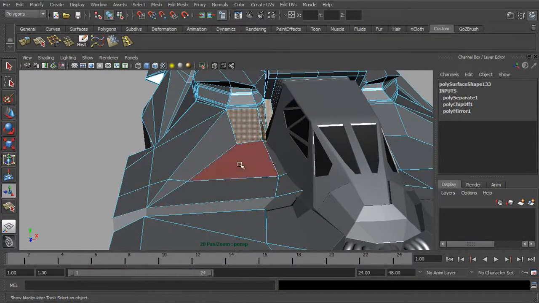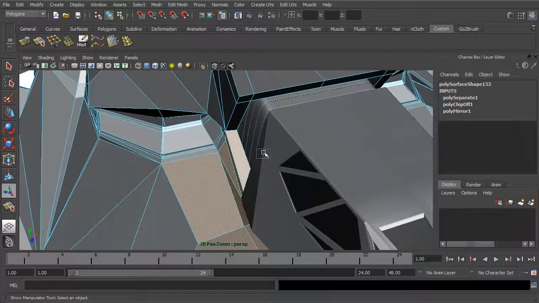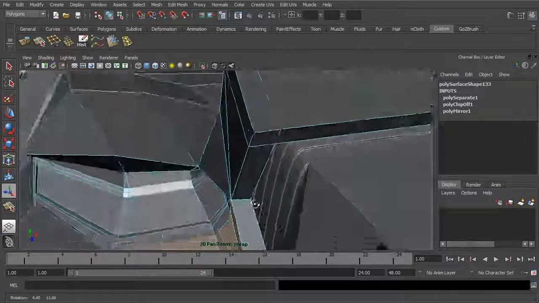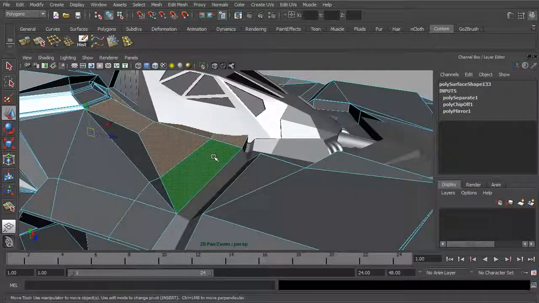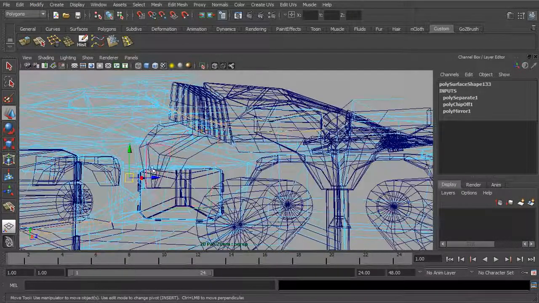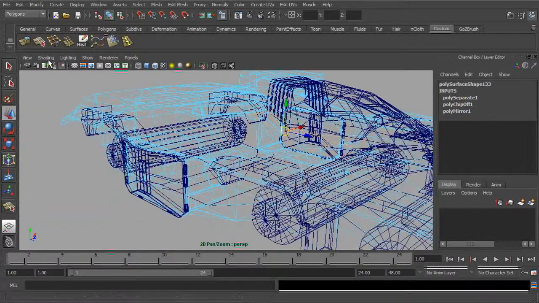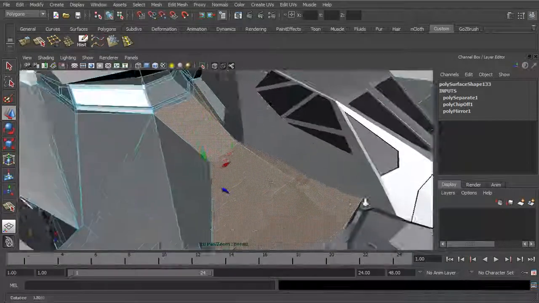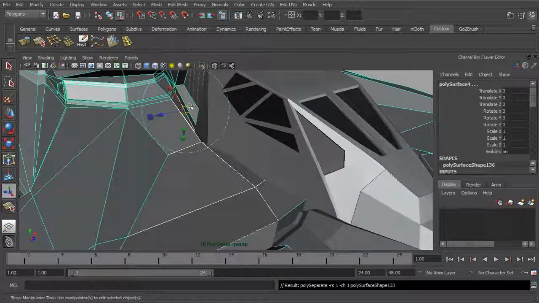And what we'll start to see is that this makes our lives easier when we start to add more detail to these pieces, because now we're dealing with isolated pieces, and for the detail that we add, we don't have to worry about carrying any of that resolution into other parts of the mesh. We don't have to worry about inserting edge loops and having them carry over. We don't have to worry about any of that. So we'll go ahead and extract that.